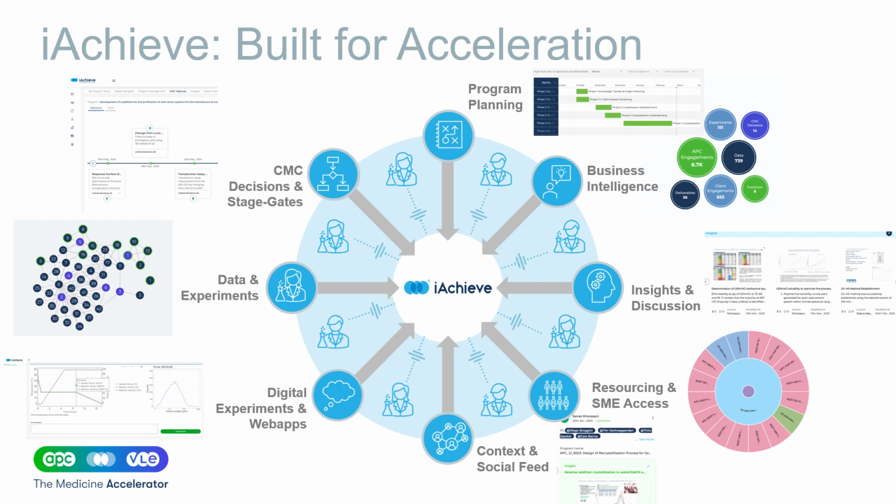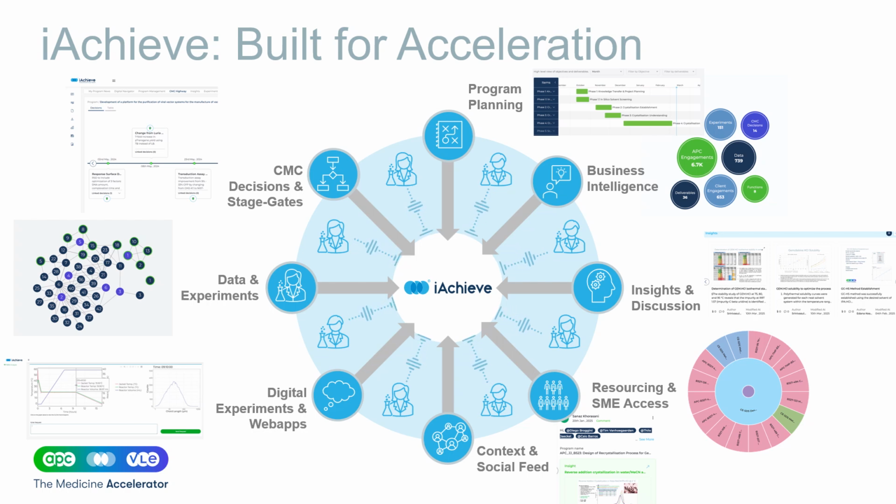iAchieve is the next piece of the puzzle. From a project management perspective, the platform incorporates Gantt resourcing information as well as the program objectives and deliverables. Next is the technical planning through web apps and digital experiments, and this is where the experiments are captured and the raw data is stored. And the final layers are unique in the value they offer projects and partnerships: the insights and technical discussion on results, designs, and data.